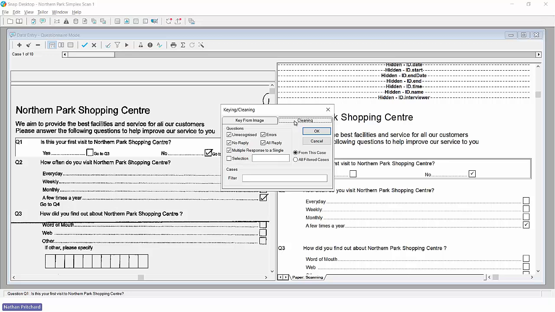Any questions where every answer has been given will be flagged up, and that could be correct, but it could be that the scanner has a mark on it, like we saw on my images earlier, or perhaps there's a dark sort of fold line, and that's produced a line that goes through some of the boxes. Where a respondent has ticked more than one answer to a single response question would also be flagged. Unrecognised is where it's completely failed to see that question at all for whatever reason, and errors is where a pattern match has failed. So again, let's see where it stops.